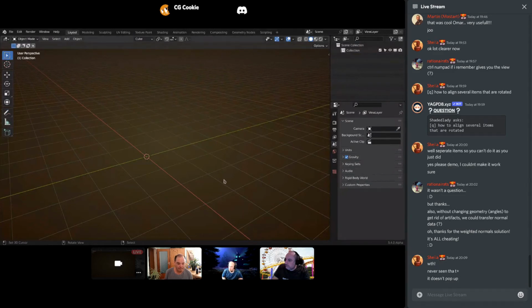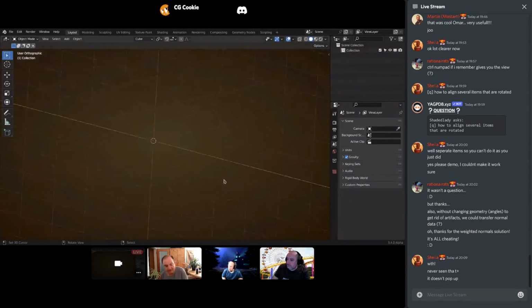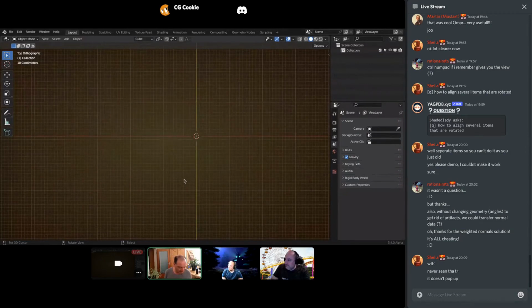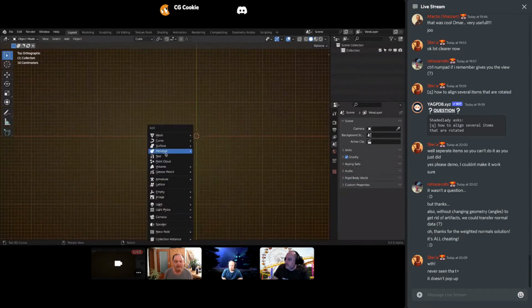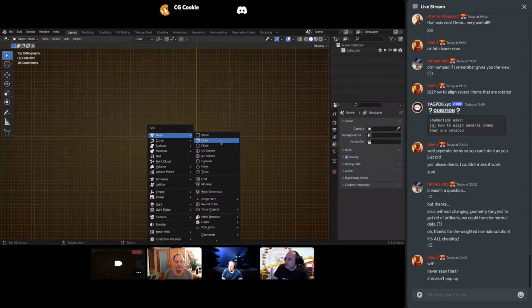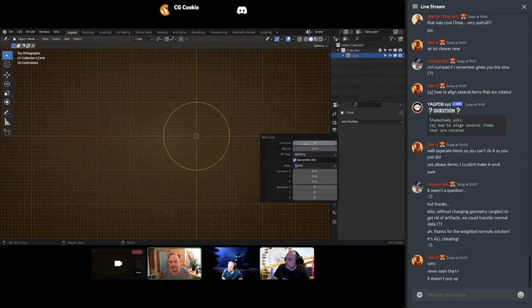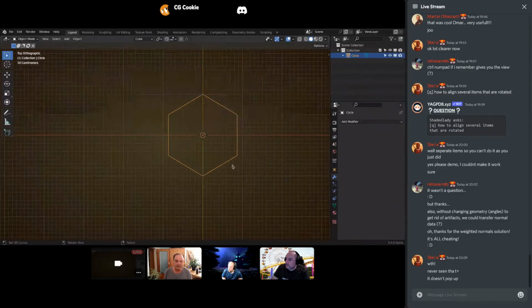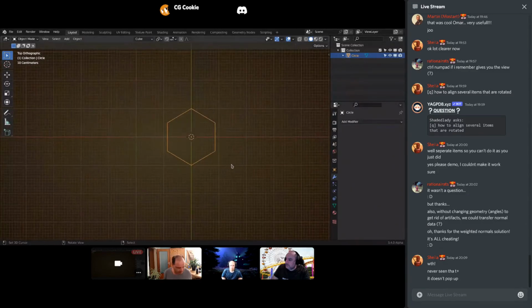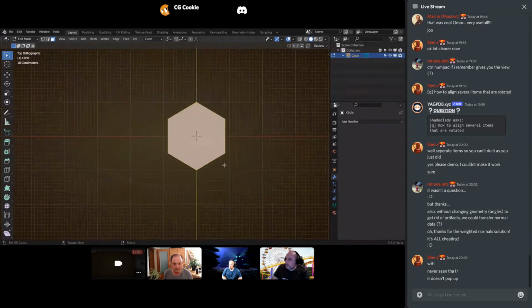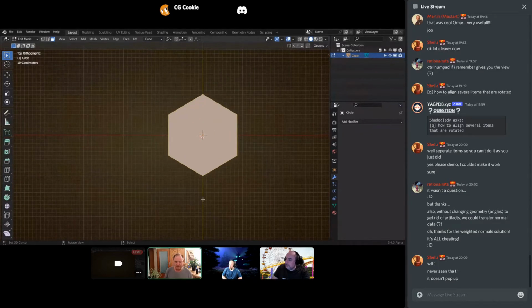But now we are getting into something really interesting. If I add a circle, let's make this a hexagon. Doesn't matter what. And I can actually fill this. Interesting.